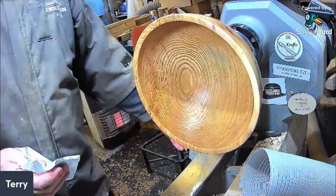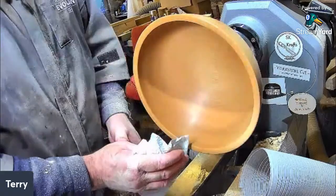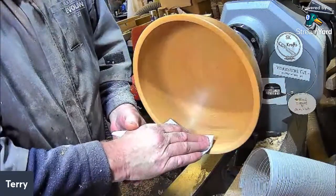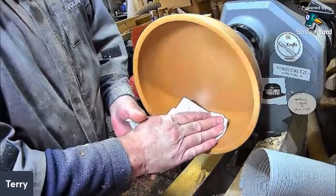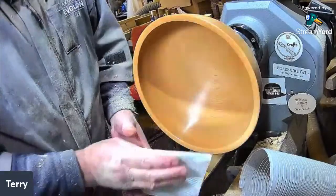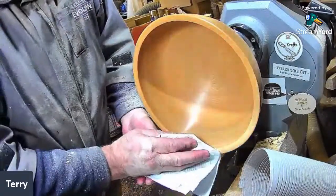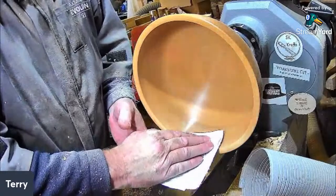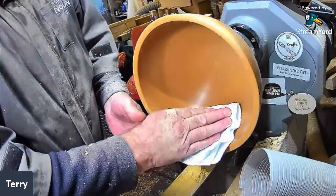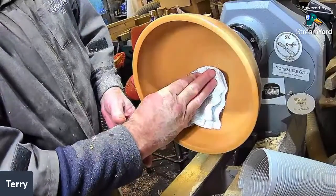There we go. Polish this, are we? Christod says that's very nice, Terry. Thank you. And then his next comment says, so does that mean you can play with your food? Yeah, if you want to play with your food, help yourself, Chris. Work away. I'm not your mum or your dad. Play with your food if you want. In fact, you can even throw it about if you like. Ooh, shiny.